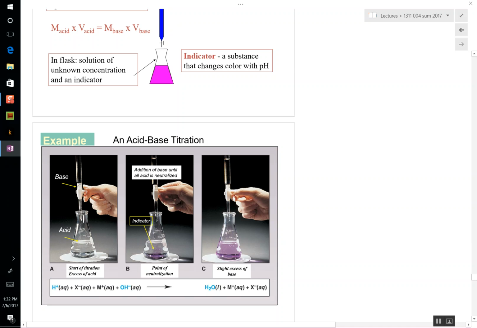Because these are canceling out, you don't have to convert them in this particular case. Just keep in mind that if you ever want to know moles specifically, that does have to be in liters. That's also something to keep an eye on, so if one measurement is in liters and the other one is in milliliters, then you're going to have to convert one to the other. All right, so that would be the answer to this question. It would say that the HCl solution was 0.3004 molar hydrochloric acid. Let me just see if that gets you there.